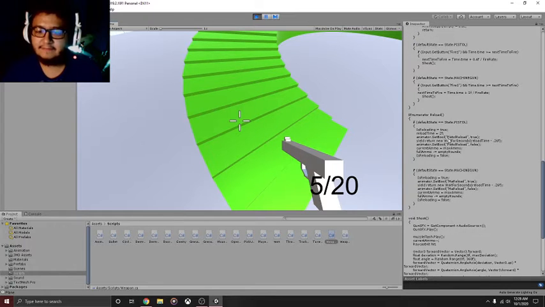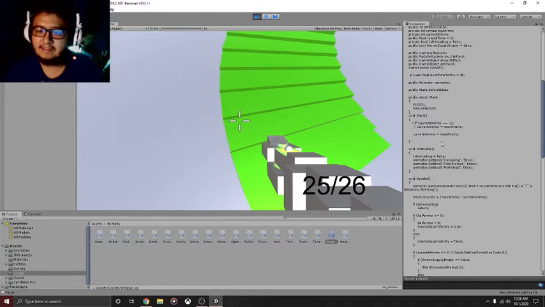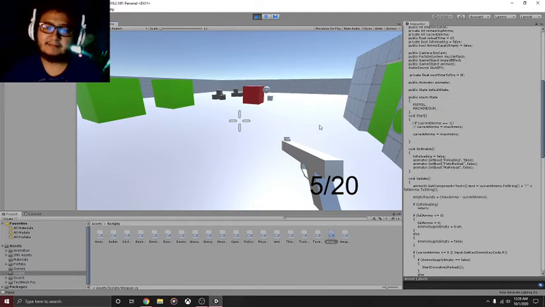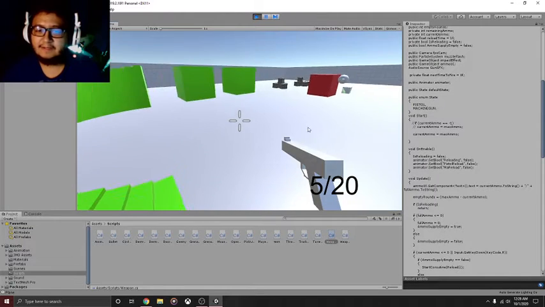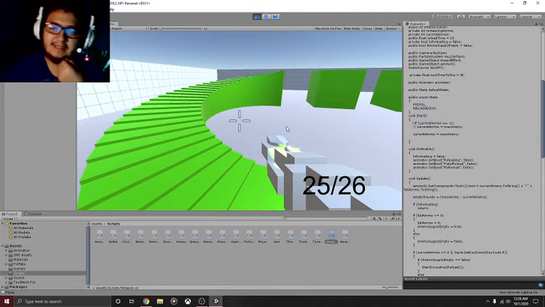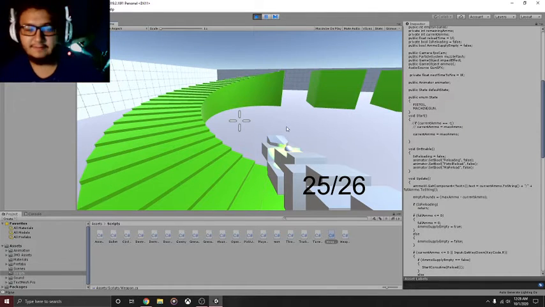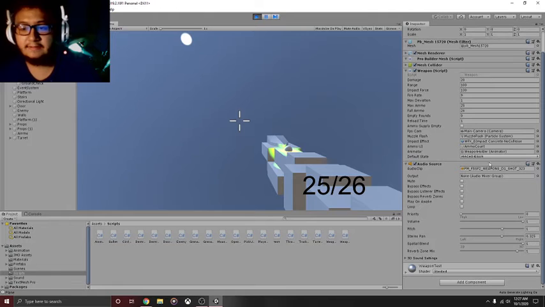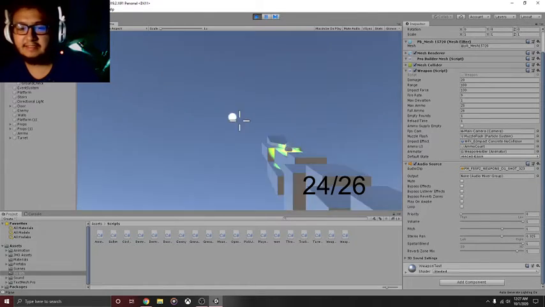One of the big differences is the state machines. So far I only have two weapons, but I intend to make more than one weapon, obviously. I only have the machine gun and the pistol, but they're sharing the same script. The only difference is that they're using different states. If I look for it, right here, weapon holder, weapon one, the default state is machine gun, and this is the machine gun I'm using right here.